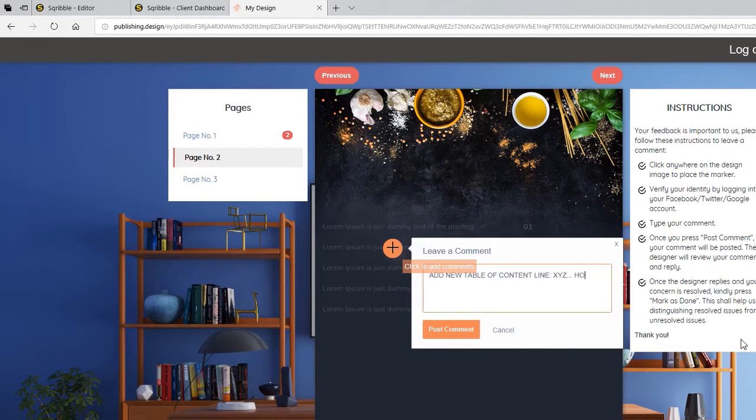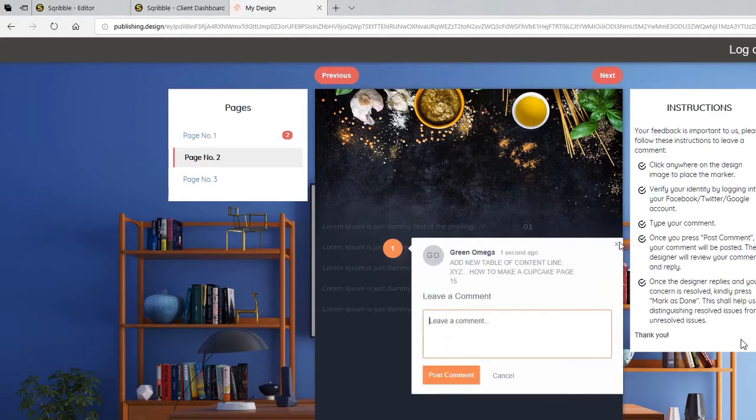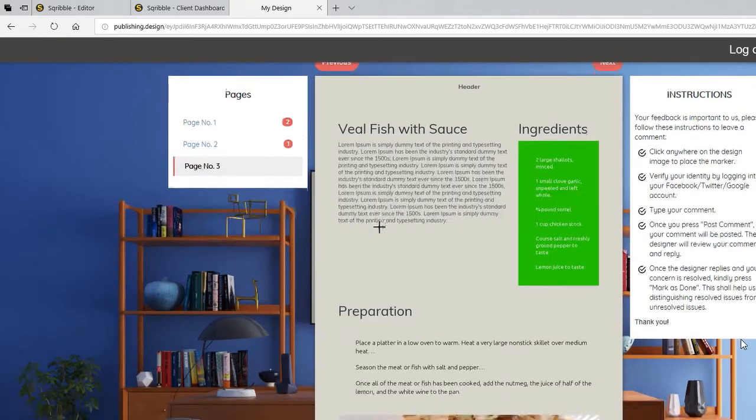Whatever it is, how to sing songs. Obviously we're using the cookbook here, so how to sing songs doesn't make sense, so let's just change it to how to make a cupcake, page 15. Okay, and so on and so on. You get the gist of this now. You go through all the pages like that.